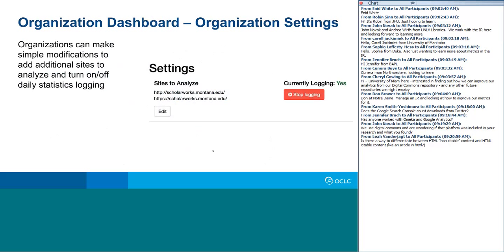And then that final section I mentioned was dependent on whether you're an authorized user or not. If you are logged in and select your own organization, you're presented with just a simple organization settings dashboard. The reason I throw this in here is I think it's a good example of how simple it is to use RAMP. After you've been hooked up, there's two settings. There's turning on and off daily logging, and then there is a portion to add or remove sites that you'd like the application to analyze. Like I said, this is an illustration of how simple RAMP is to set up and get started. Next slide.